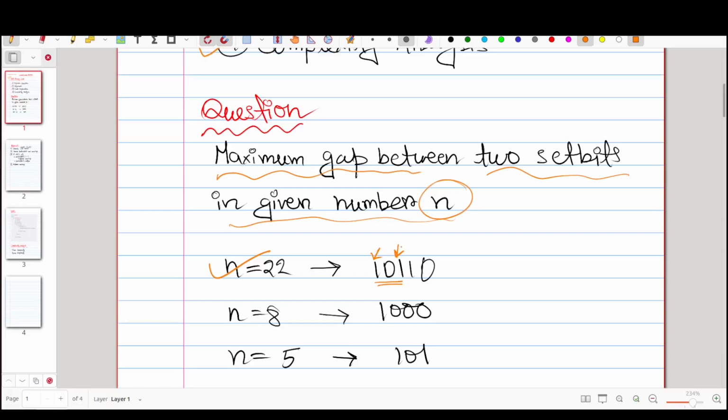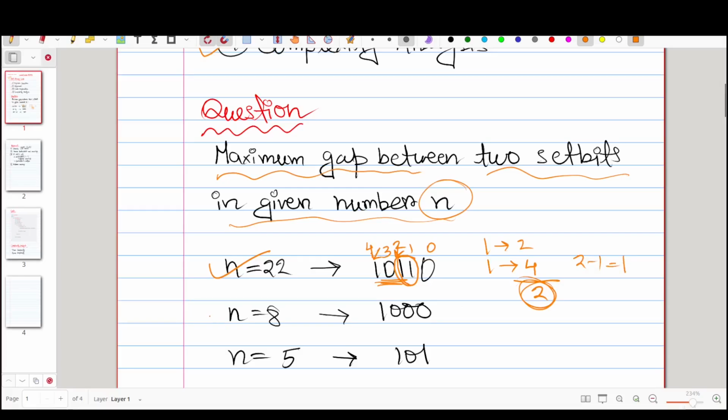So what is the distance between them? It's 2. That means these positions you can consider 0 1 2 3 4. One is at position 2 and one is also at 4. So if you subtract these two, it will give you 2, the gap between these two ones. And if you consider these two ones, this will give you 1, because 2 minus 1 gives 1.